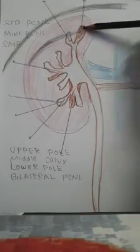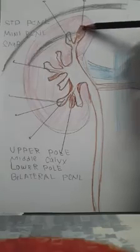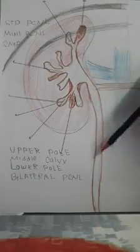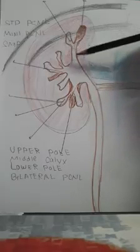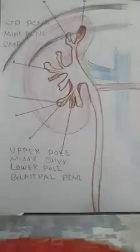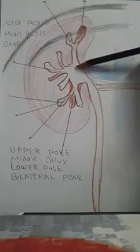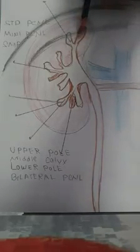So that's what I do, and usually I leave my nephrostomy tube here, because I'm concerned that I might puncture the pleura. If I leave it without a nephrostomy tube, and let's suppose there is bad luck, or sometimes the ureteral catheter, the DJ stent, did not really position properly, there might be a block, and in that case, if I did not leave the nephrostomy tube, I might have some more problems. The patient might have more pain. Sometimes there may be some pleural effusions, and there is some kind of fever, persistence of fever. So it's always better to put in a nephrostomy tube when I'm doing superficial punctures.